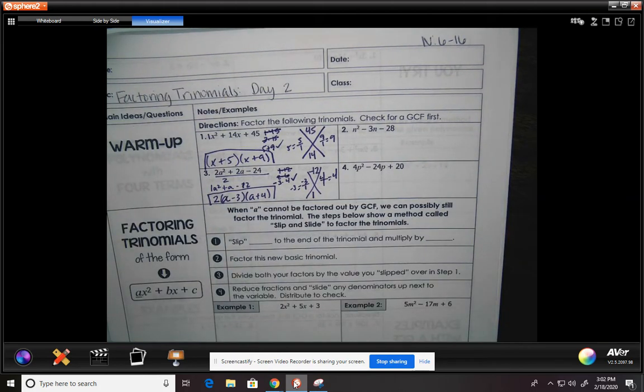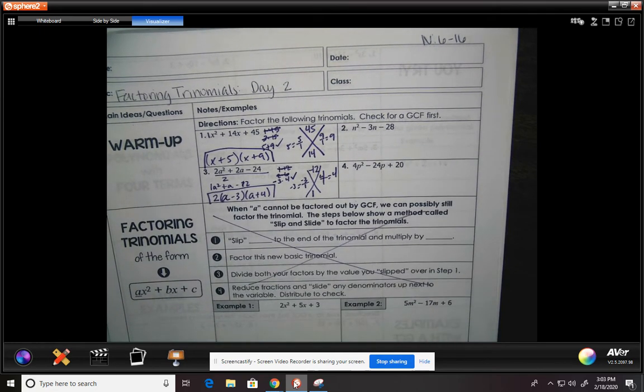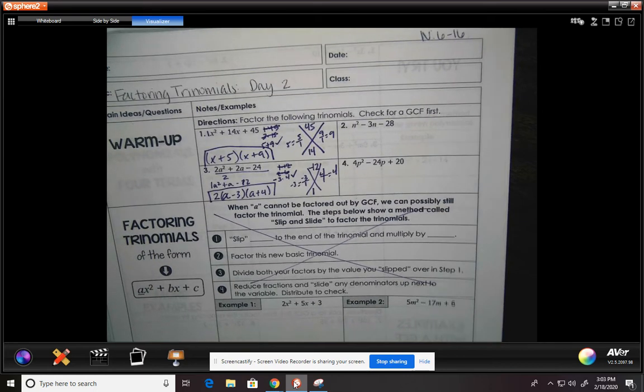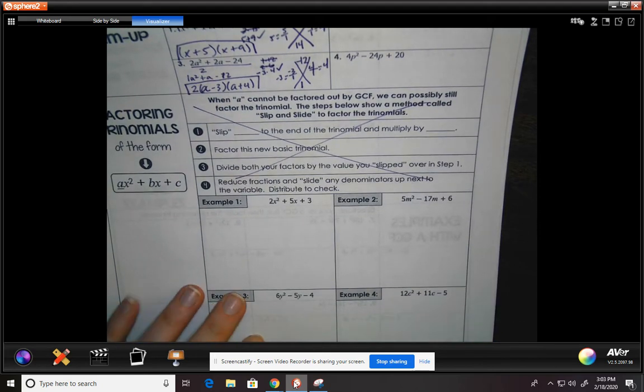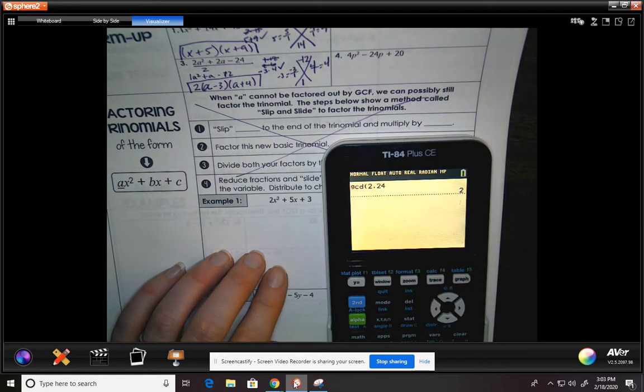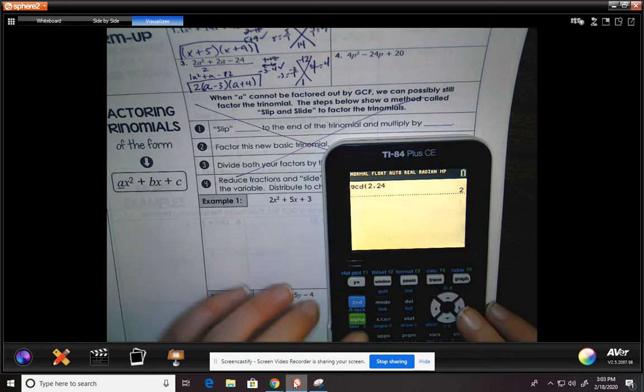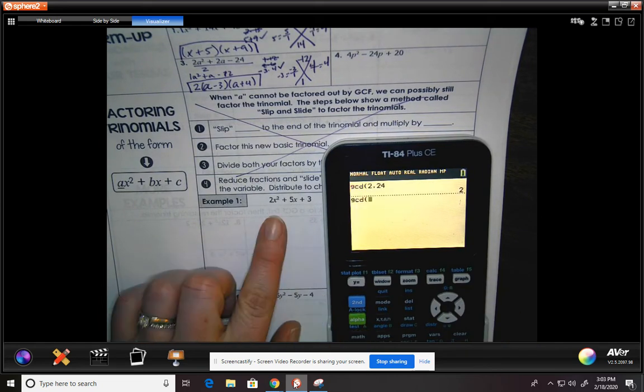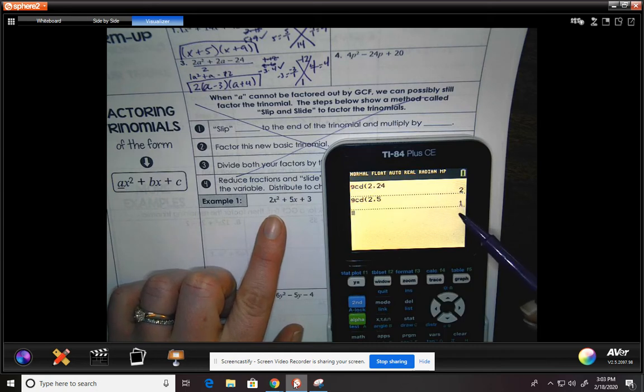Okay, now when you're factoring without a GCF, but there's a trinomial and the first number is not a 1, we're not doing all of this. We're going to do the exact same thing we've been doing. So I'm going to do all the odds with you, and then you'll have to try the evens, which there's not as many problems today. So the first thing I would suggest is if you have a GCF, okay, so math number 9, if we're going to do 2, 5, if it gives you a 1, there is not a GCF.